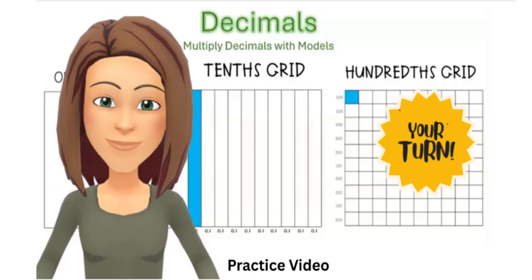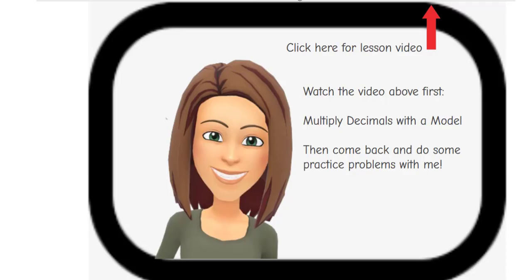In today's video, we will be multiplying decimals using models. This is a practice video. If you haven't watched the lesson video, look at the top right-hand corner and you can see a link. It's called Multiply Decimals with Models. Go ahead and watch that first and then come back and you get to practice.